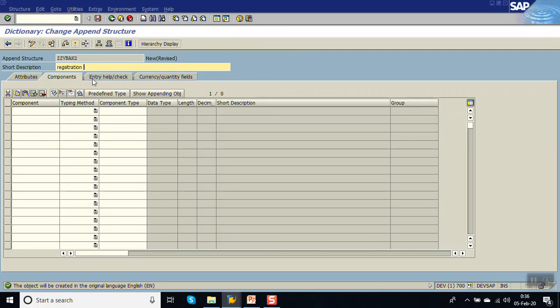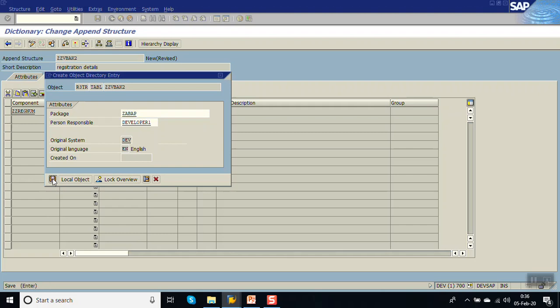we'll give the heading as registration details, and add our new field here, ZZREGNUM. We'll create a data element here, let me give ZXREGNUM, save in the package first.